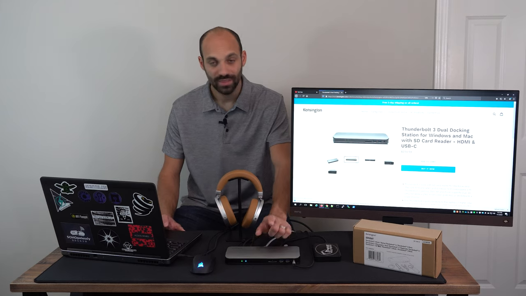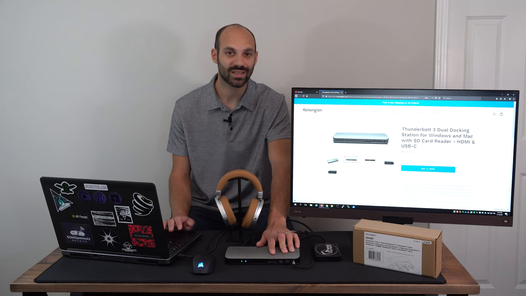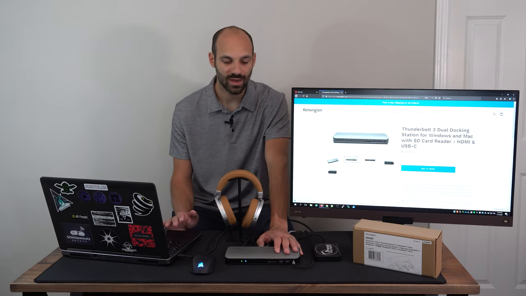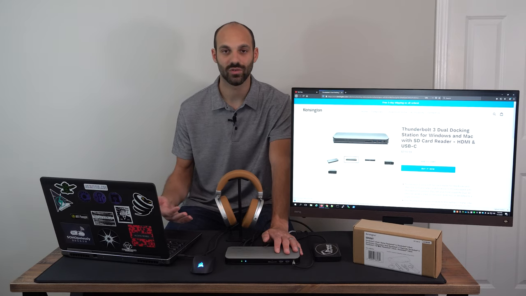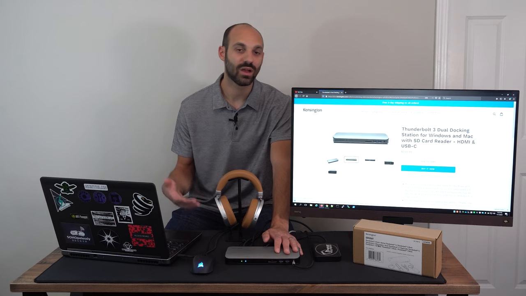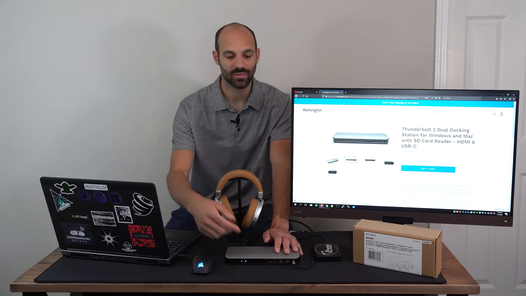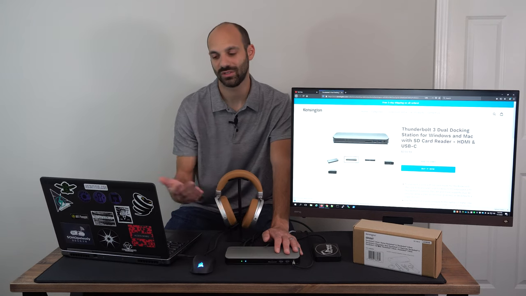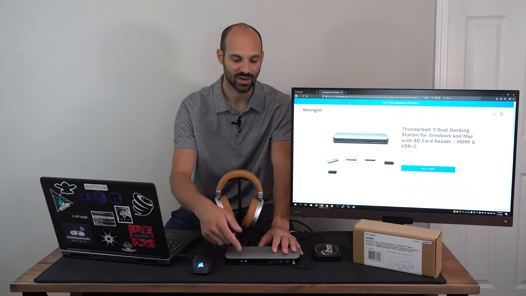Going back to the front, this is where the additions start getting awesome. There is a UHS SD card reader built in. A lot of new laptops do not have a card reader anymore, and if you're dealing with an external card reader, that's just another USB slot being taken up. Now, a lot of USB card readers put the memory card on the side, so even though it may not seem like much, you're basically killing one side of a USB port if they're all adjacent to each other. It's little things like that that quickly eat up ports and usability of a docking station.